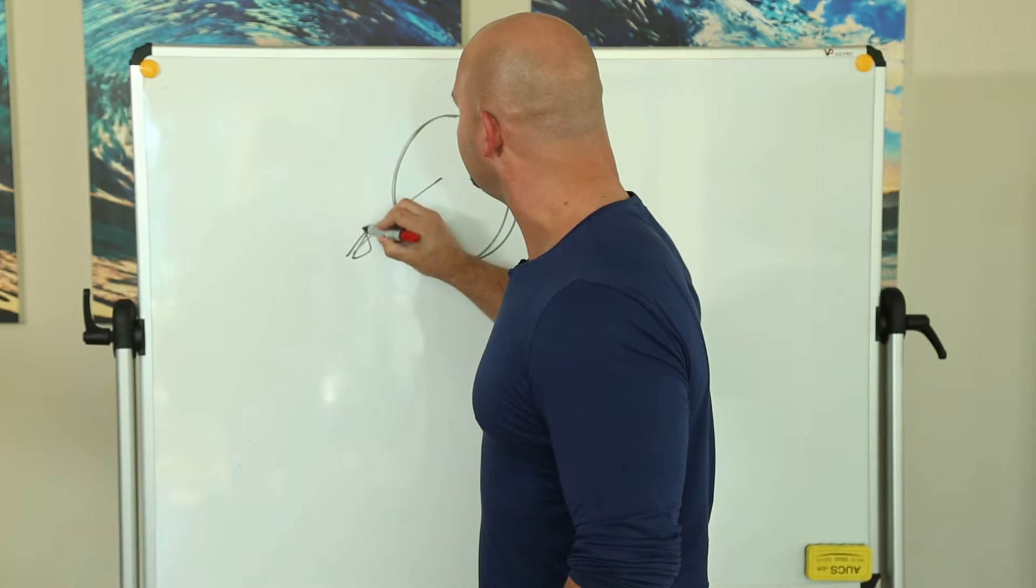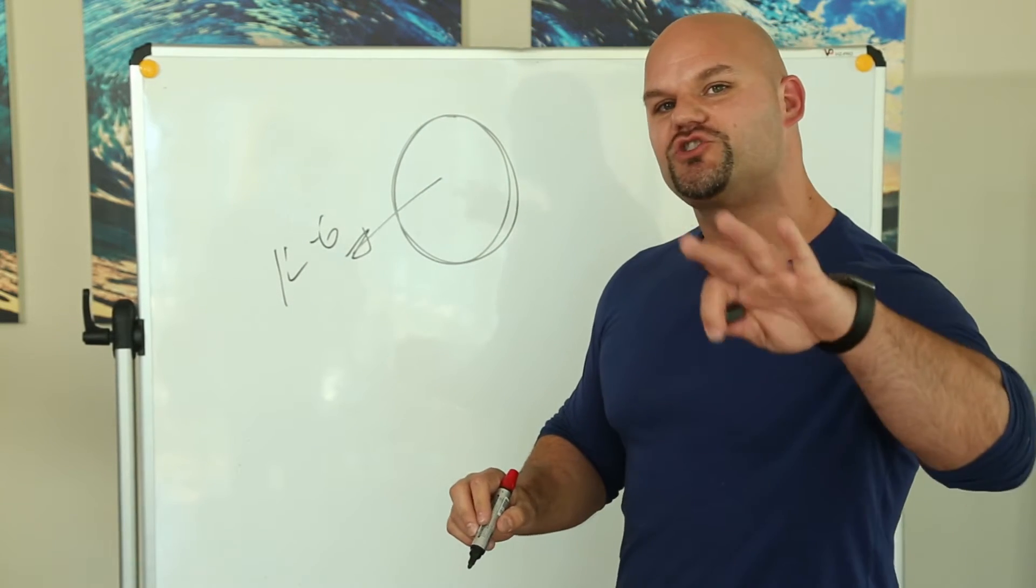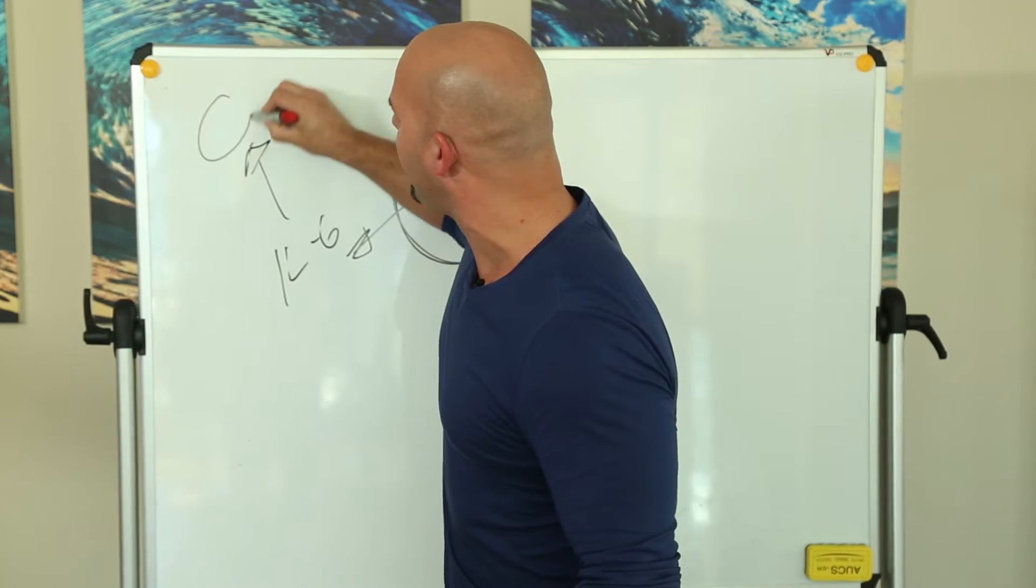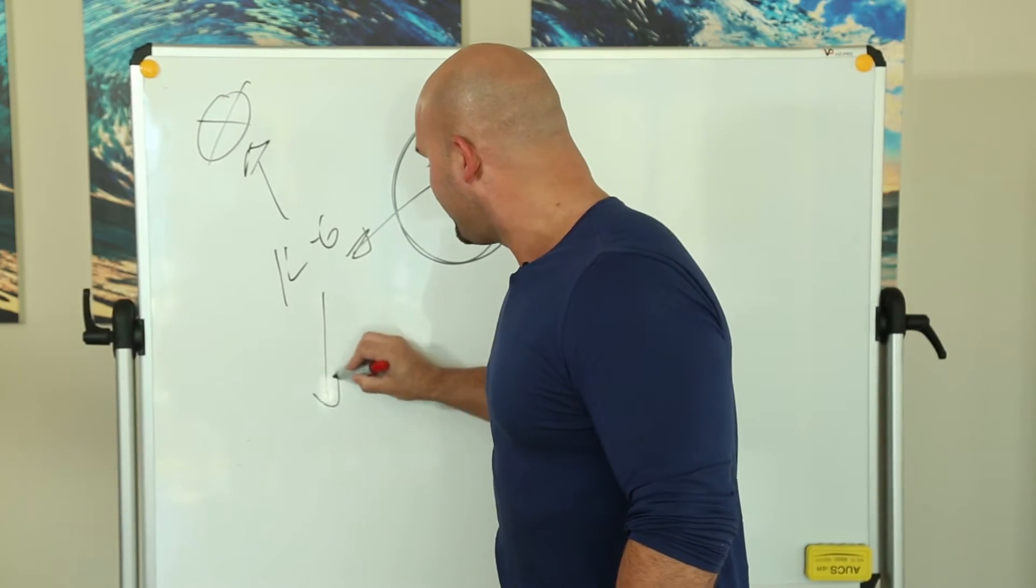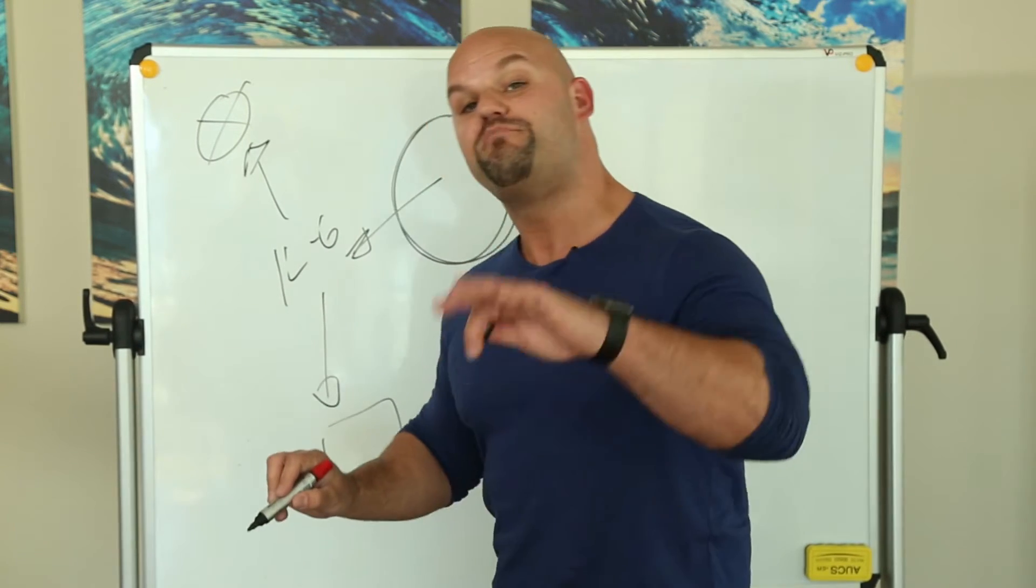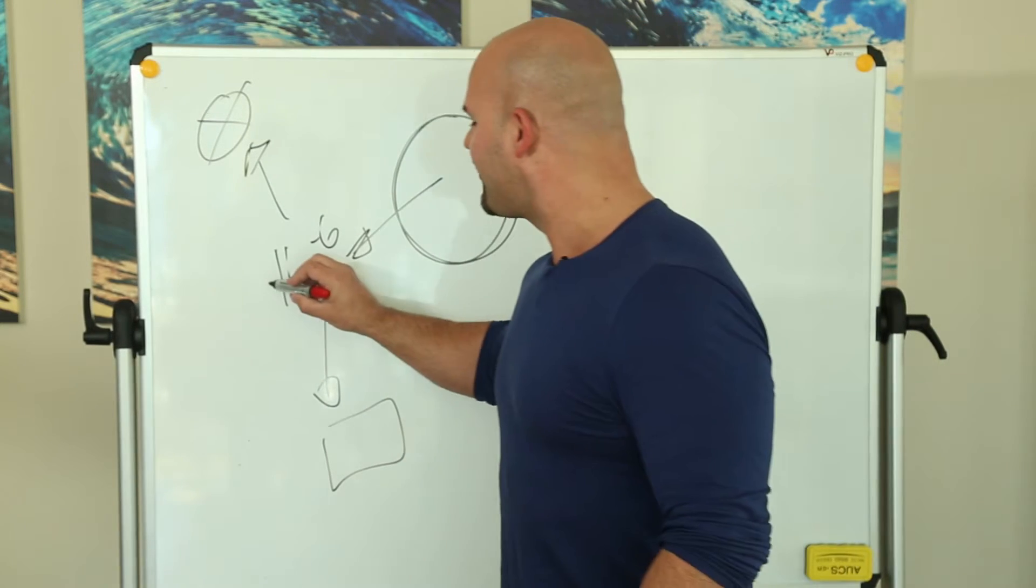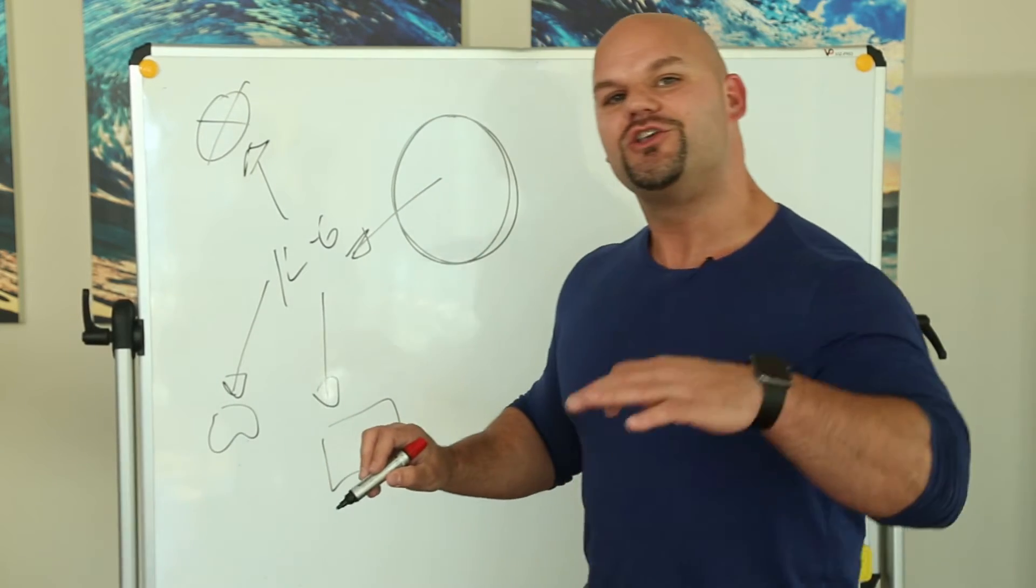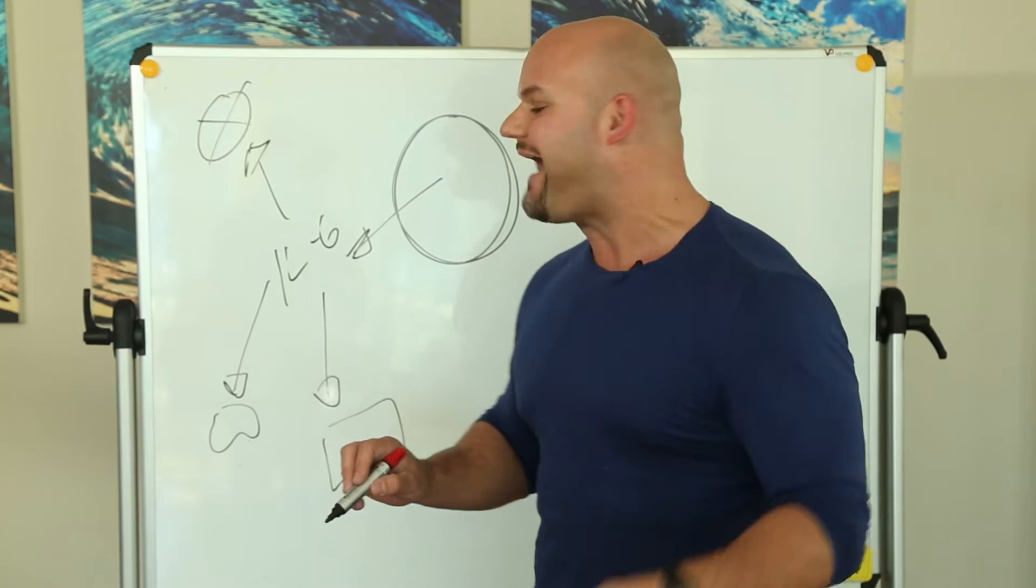And when IL-6 leaves this cell, what it begins to do is talk to the rest of the body. It goes to the brain and it says, hey brain, shut off hunger. And it goes to the liver and it says, hey liver, balance your blood sugar levels better. And it also goes to the fat cells and says, hey fat, use up your storage depots, burn more fat.